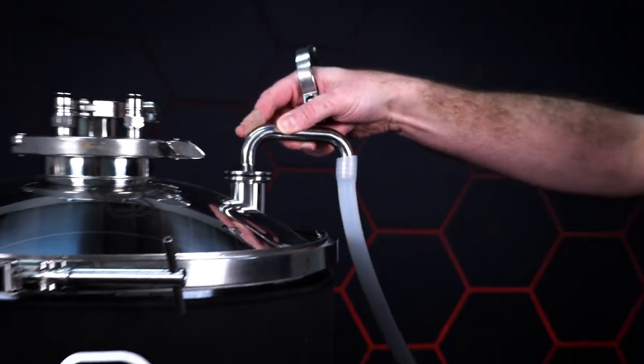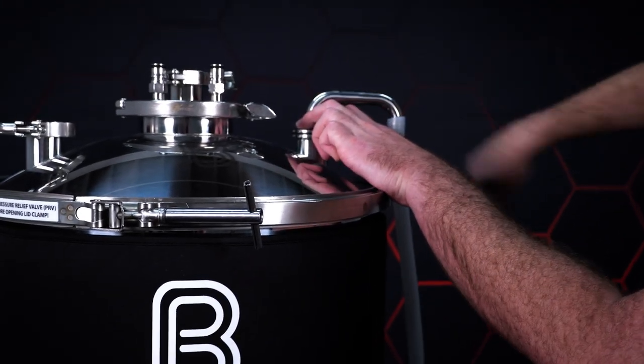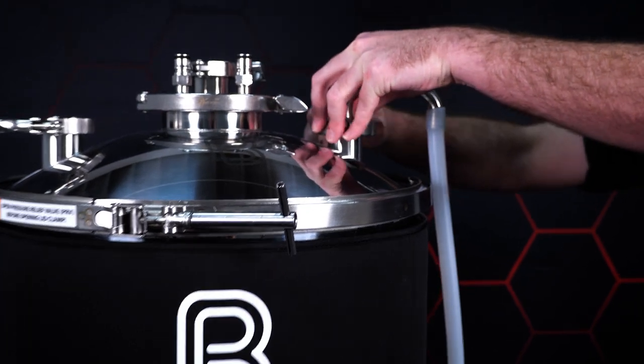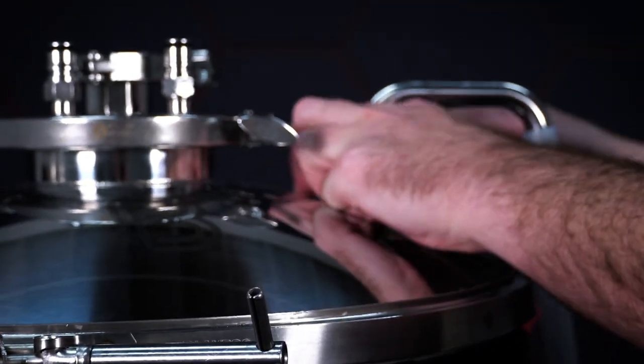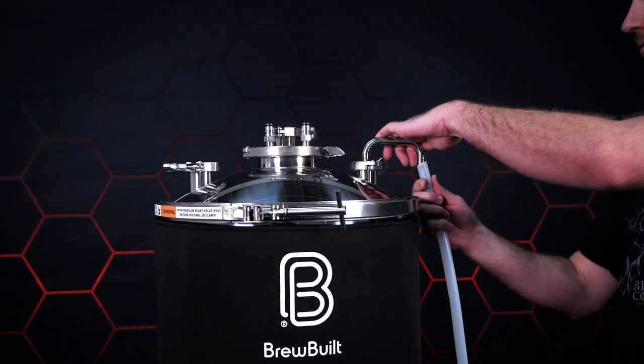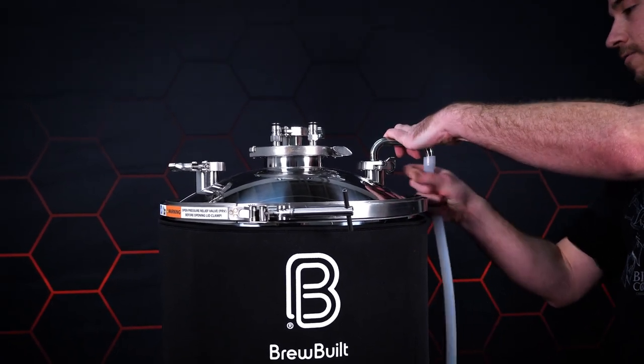And so it comes off the stainless steel U elbow. This way you have enough tubing to drop it into just a small sanitizer bucket or something like that. You can see you've just got a barb at this end, silicone tubing. Just go ahead and plug that right on.